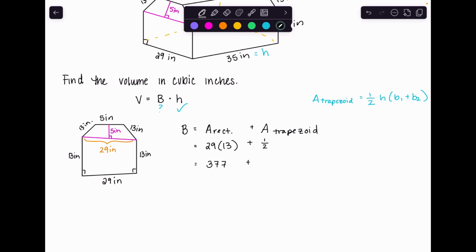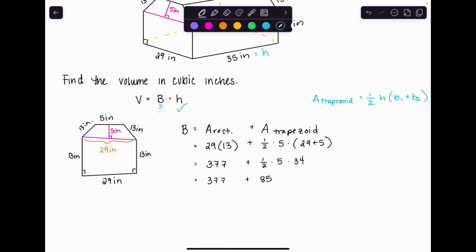So the area of my trapezoid is 1/2. The height in this case is 5. Base 1, doesn't matter which one you pick, but the two are 29 and 5. So we do 29 plus 5. So going through and simplifying this is 1/2 times 5. 29 plus 5 will give you 34. And then from there, that's something you can actually just plug into your calculator, but 1/2 times 34 would give you 17. 17 times 5 will end up giving you 85.